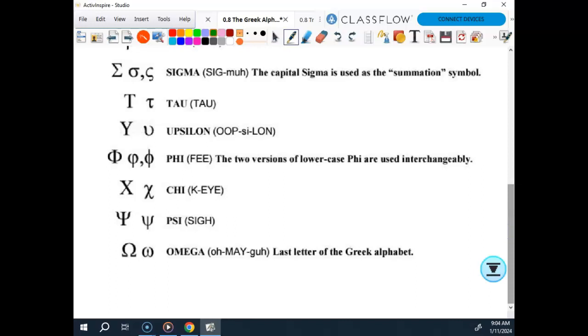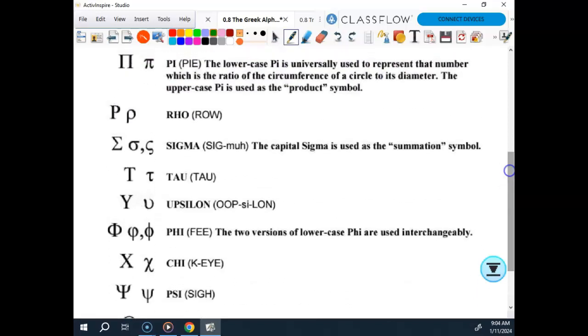And when I was in college, I had to memorize the Greek alphabet. I had to know capital, lowercase, and what their names were for every single one of them. And I had to make a little song in my head so that I could not fail that class. I don't remember what course it was because I had the same professor for multiple courses. I remember the guy for sure, but I don't remember what it was. Anybody know what tau is? What the value of tau is? It's 2 times pi. There's a little trivia for you right there.